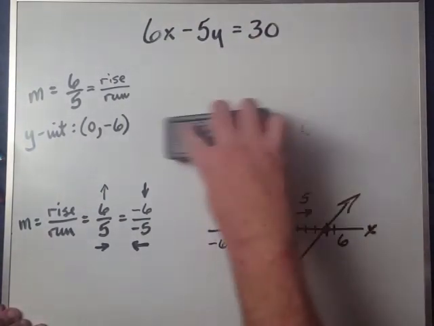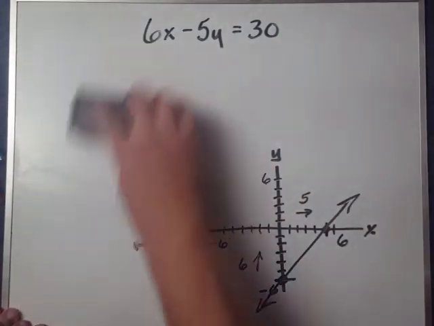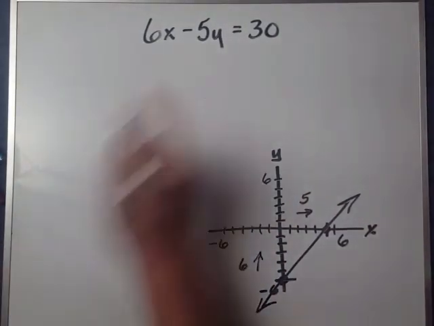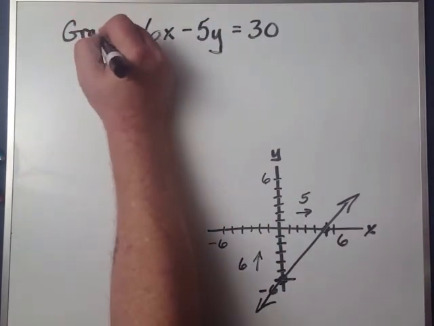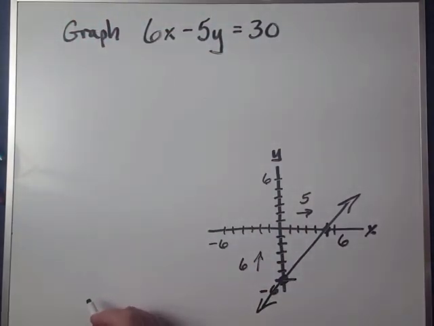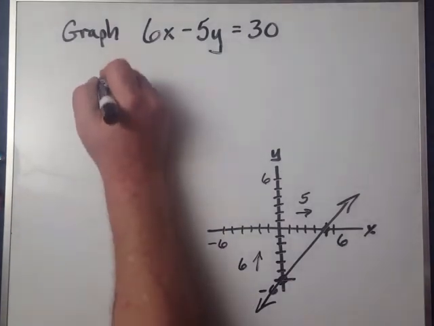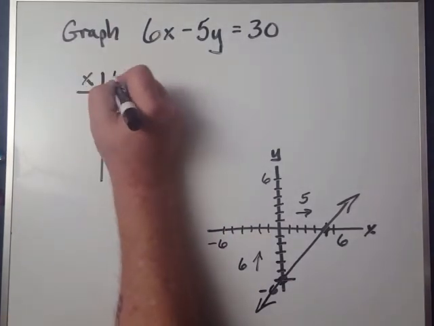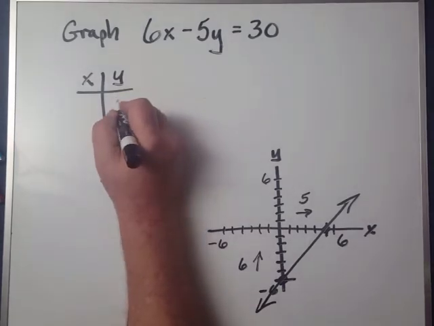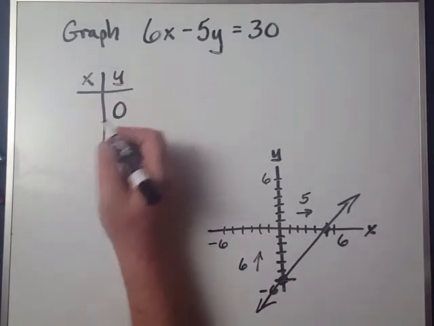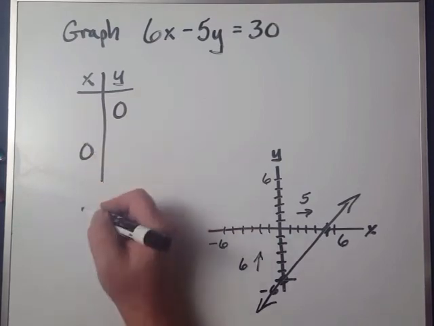Okay, forget all this for just a minute. Let's say that the only thing you were asked to do is graph. Well, the most straightforward approach would be, let's find 2 points. The easiest 2 points to find, if they're not both at the origin, are the intercepts. X-intercept when y is 0, y-intercept when x is 0, like we've been doing.